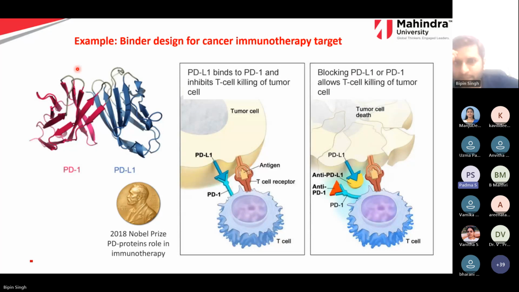Can we make a drug using this AI/ML technique that can selectively kill cancer cells while leaving the other healthy cells intact? It depends upon the context. Right now, it depends upon how much you know about your target. Like here, suppose I just want to target a cancer cell. I need all the information about what kind of receptors are expressed on the cancer cell.